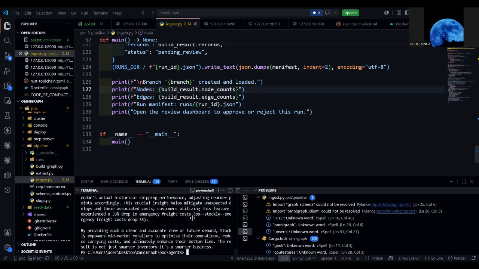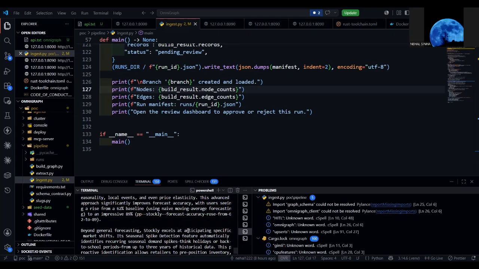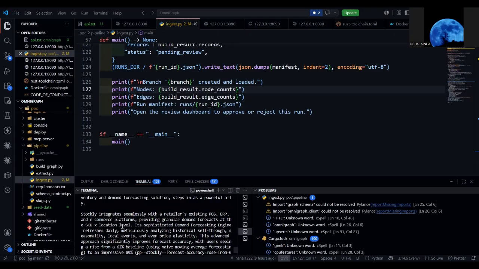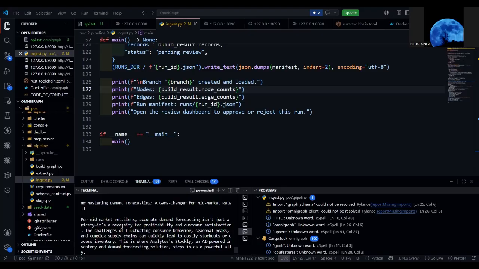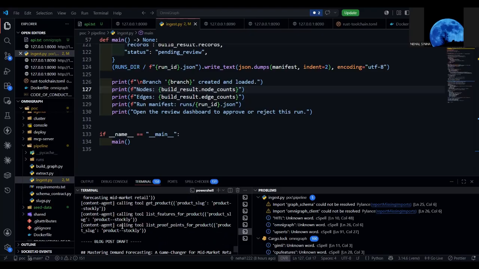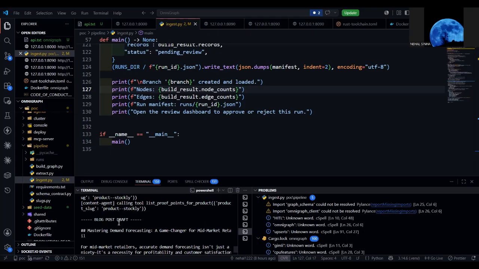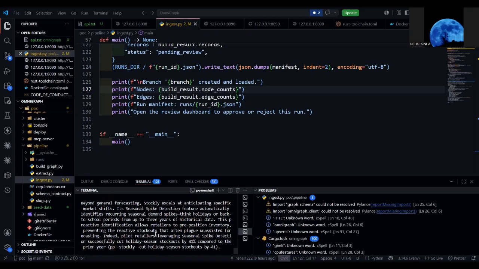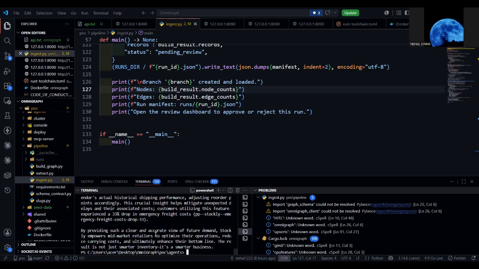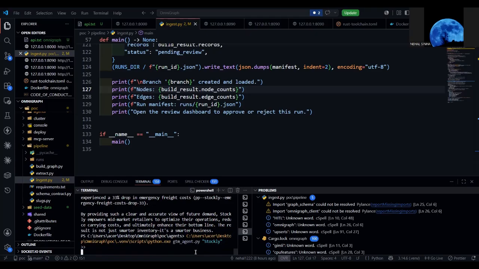I'll show you. So this is our output for the content agent. It has specified everything on demand forecasting. This is a blog post draft that it has created, and these are the extracted materials. Going to the backstory, I'll show you the Northern Outfitters in upcoming. Now we'll run our GTM agent, which is Stockley.